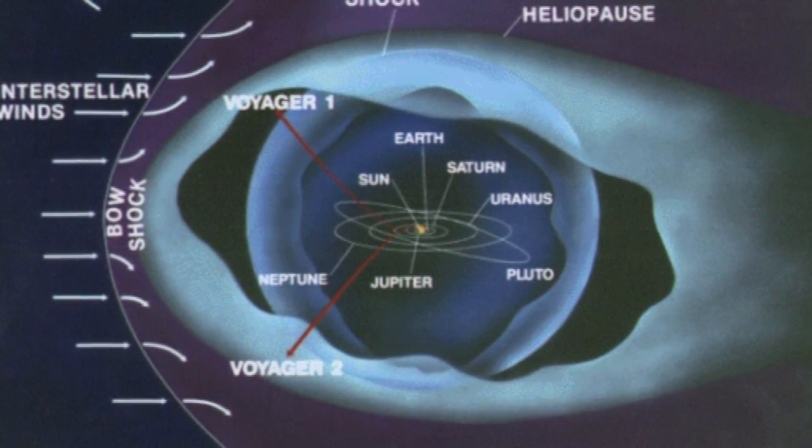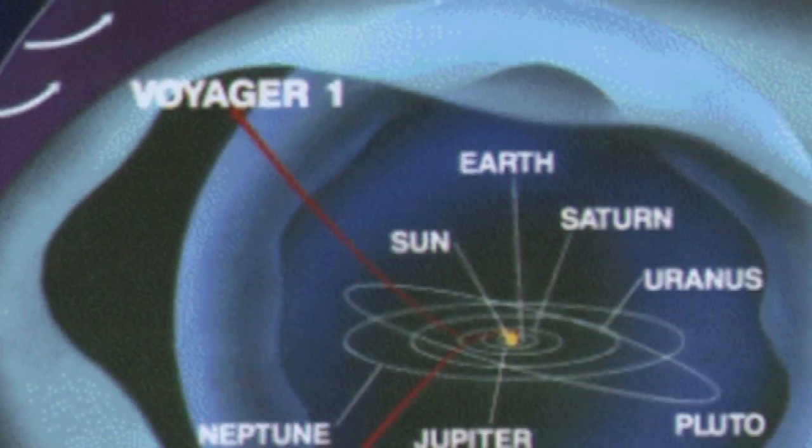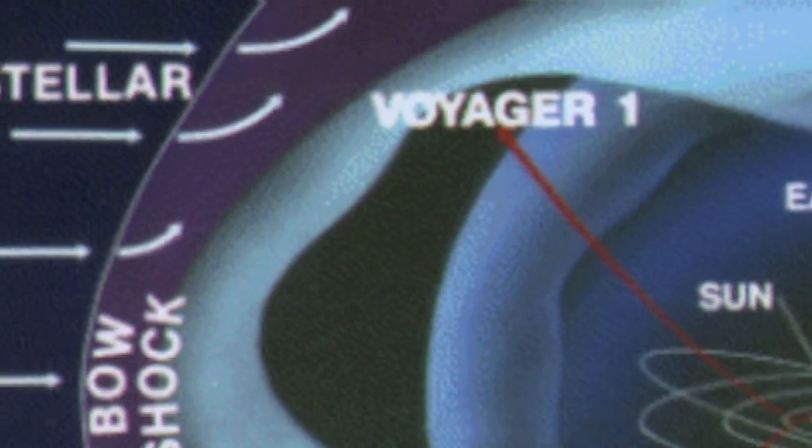The heliosphere is essentially the sphere of influence of the sun itself. The sun is emitting lots of very energetic, quickly-moving charged particles in what is called the solar wind. At some point, the pressure of those outward particles hits up against the pressure of the interstellar gas — the hydrogen and helium that exists between the stars — and there's some boundary at which this pressure is equal. In between that, sort of in a doldrums region, is where the Voyagers have been. The headline this week is that we think Voyager 1 is on the verge of leaving the heliosheath and officially being out in interstellar space.